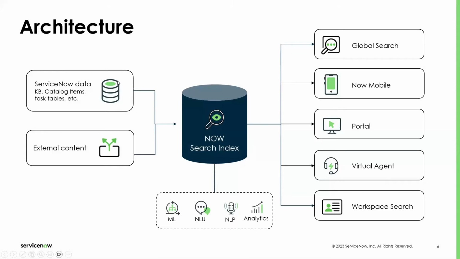Not only does AI search support ServiceNow indexing, it also supports external content. So if you have some KB articles on SharePoint or other tools, you can integrate those sources as well with the ServiceNow AI search capability to give combined search results for the end user. Of course, AI search is using all these latest and greatest technologies to make relevancy the top priority for the end user.